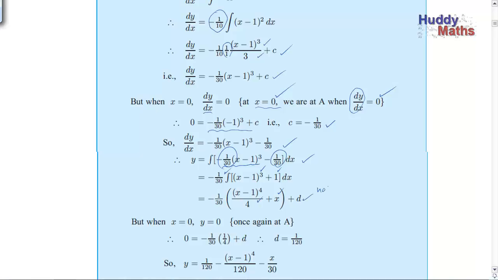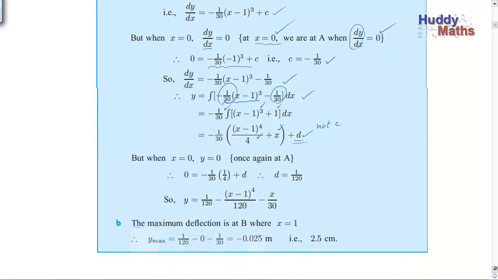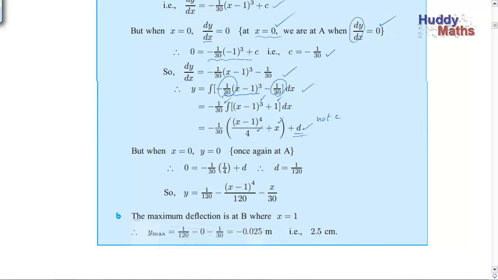Notice it's not going to be C. You could have used C1 and C2, but having used C, we're not going to say there's any connection here between this integration and the prior one, so we've got to use a different symbol there. That's important because we're not going to link those functions. If we put C here, it's suggesting that it's the same constant as in the first instance, and that wouldn't be appropriate here.